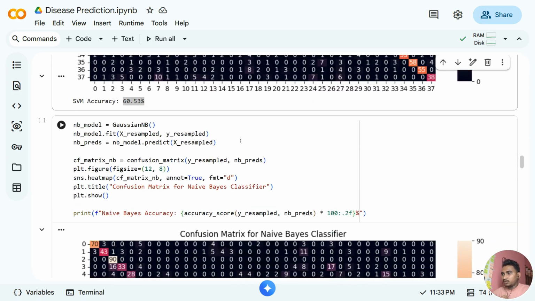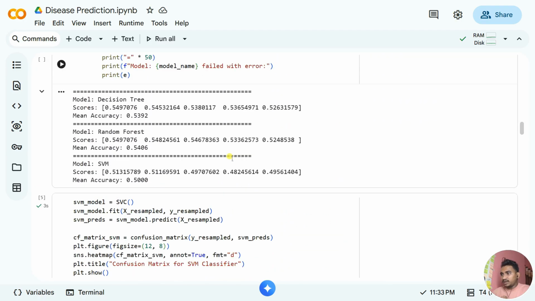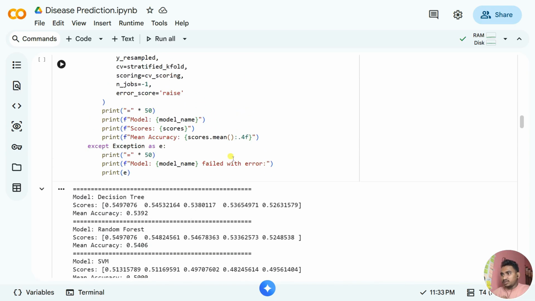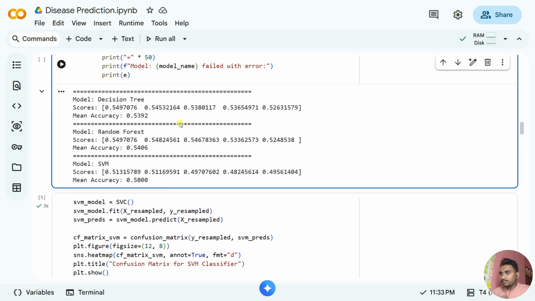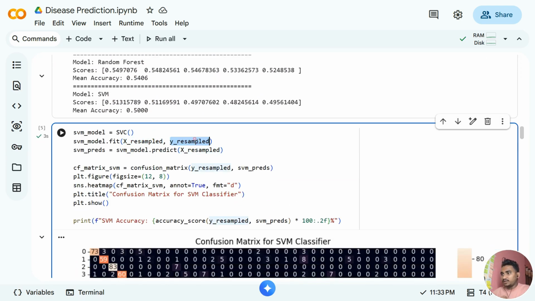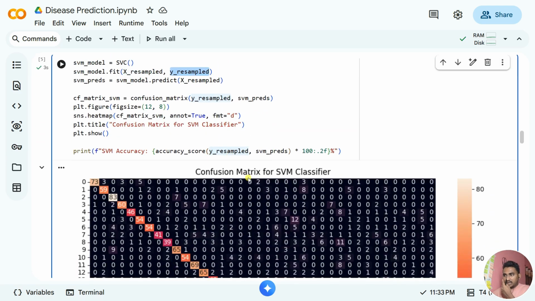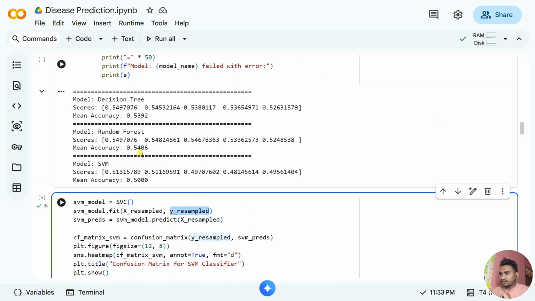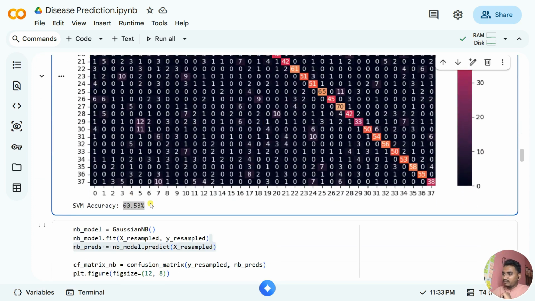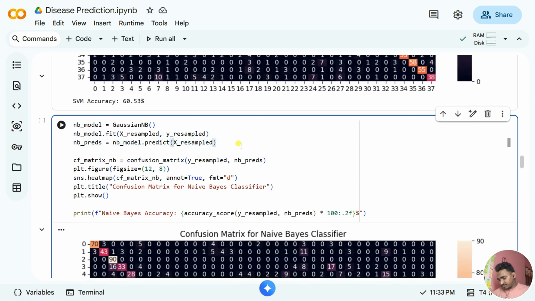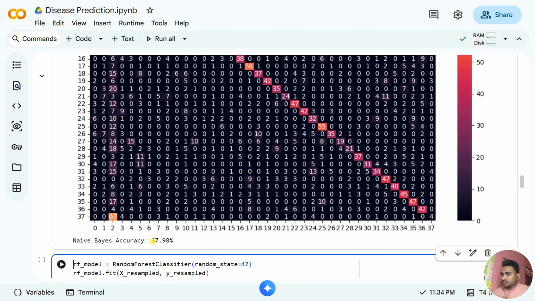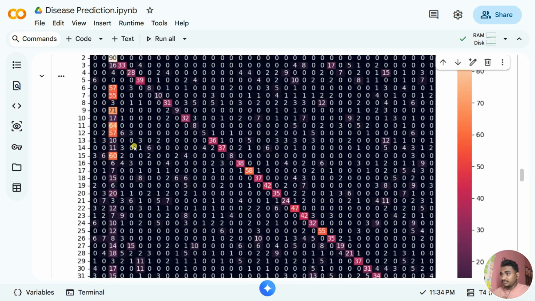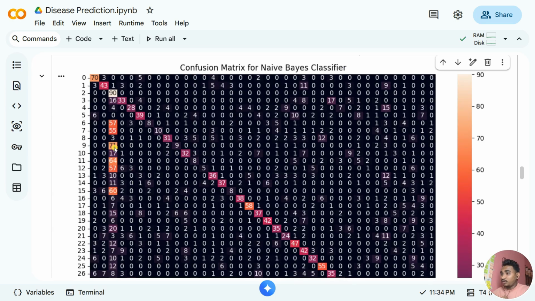And now what you can do is simply use it here. If I look at this one, you can see that we are using the same data, X sample and Y sample, as well as this X sample and Y sample. This is nothing but our predicted data. Okay, this is our prediction score, this is the training score, and this is for unseen data. For unseen data, we got 60.53%. Now let's see for the Gaussian NB. For the Gaussian NB, we got 33%, which is quite low. Okay, you can see 71 data points are wrongly predicted.